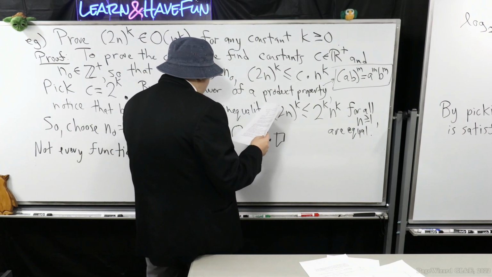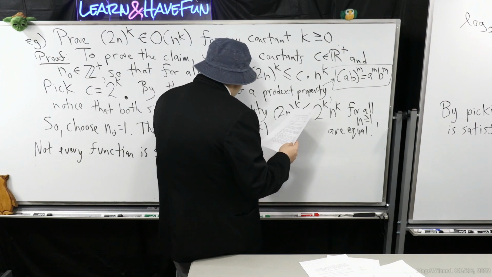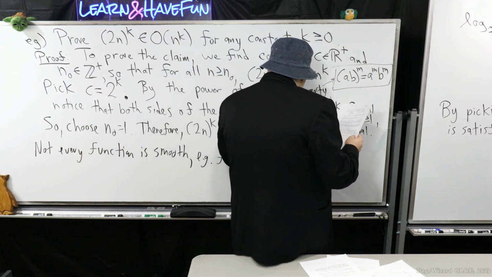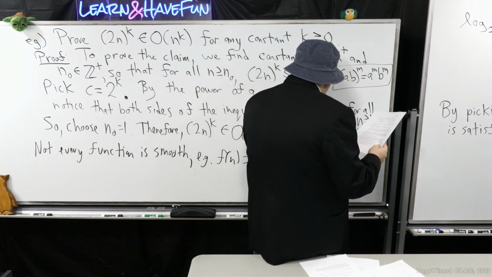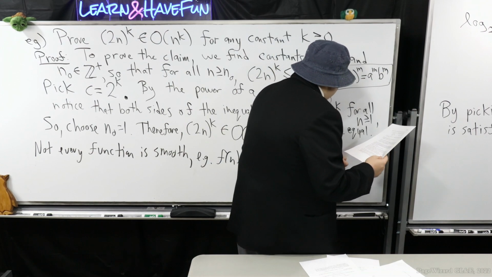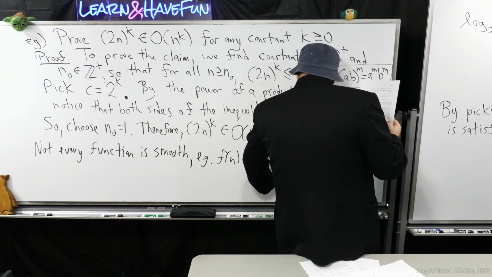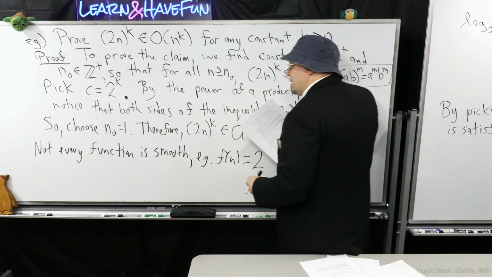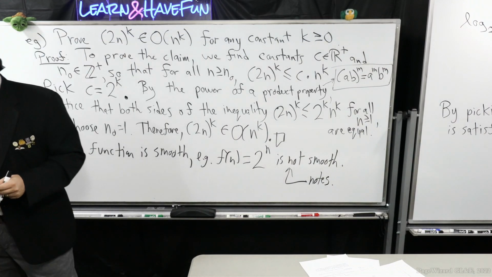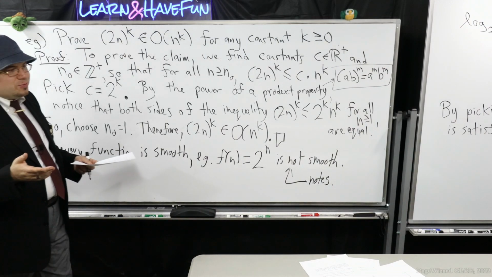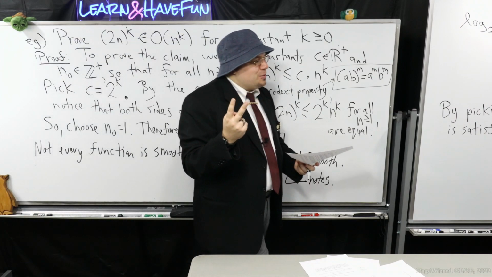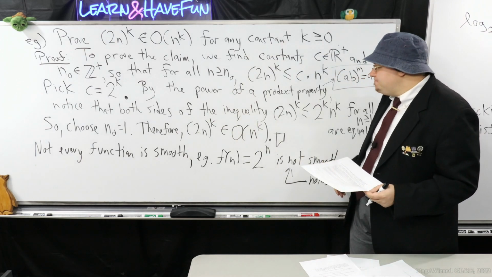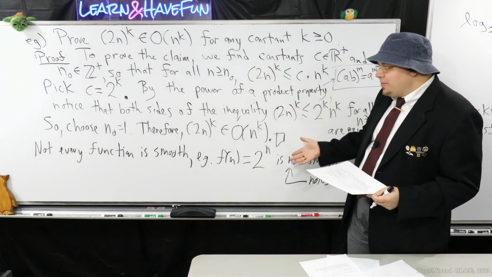So just as an example, suppose I give you f, where it's going to be 2 to the power of n is not smooth. So if you want to see why this is the case, in my notes I'm going to have the proof for this. It's a contradiction proof. Remember the game plan when we show big O claims, we find those two constants, right? Well, the way this would work is that you show me that these two constants can't exist. So yeah, so not every function is going to be smooth.